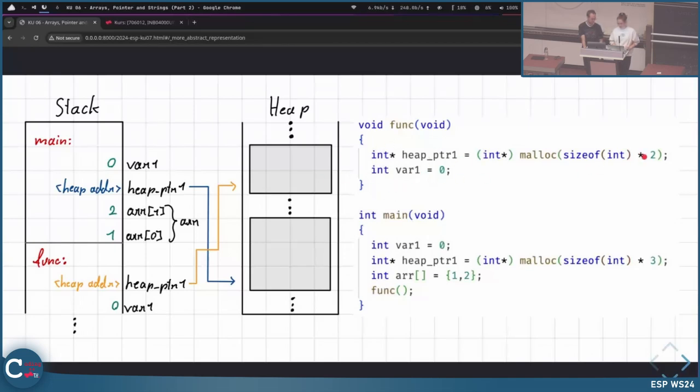In this function, again, I allocated this heap block of memory, which has the size of an integer times 2, so we can store 2 integers there. And again, we see, okay, we have this heap pointer 1 in this function, which is a local variable stored on the stack, and it contains the address of such a block of memory on the heap.